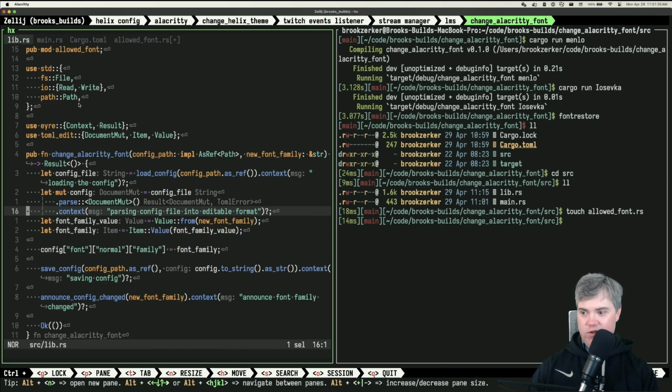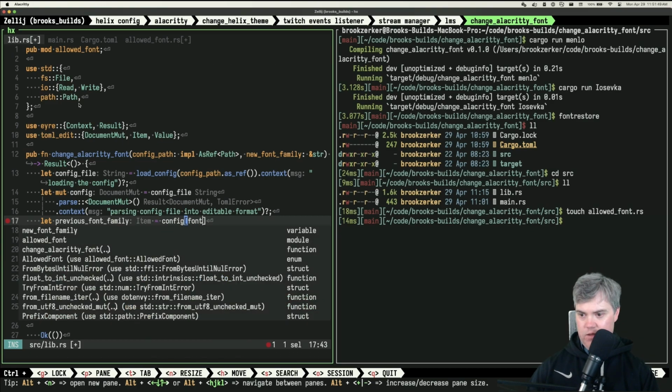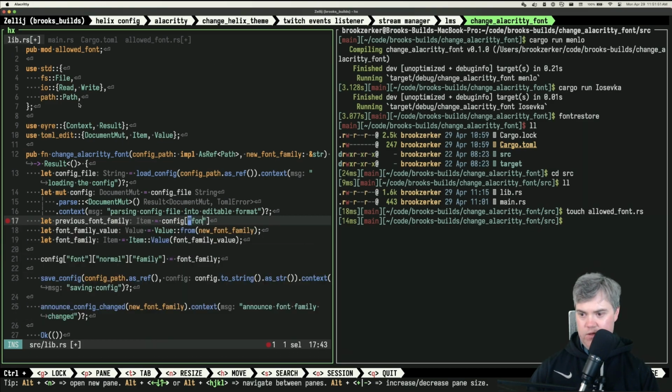Like I load up the config. If I have previous font family, so I do config font family, like that. Oh, config normal family.